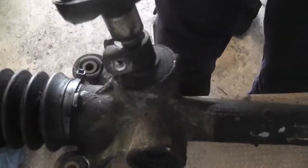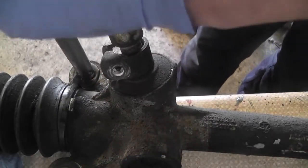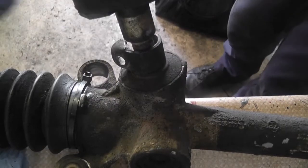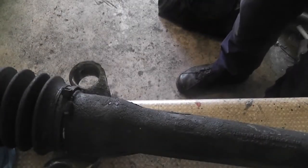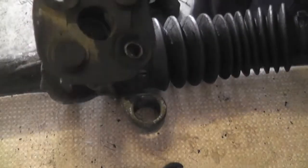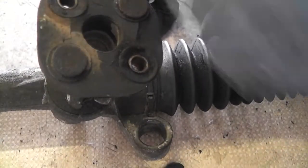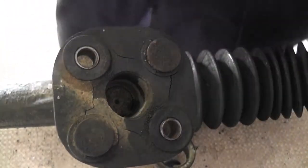To be honest, it's not the most difficult part in the world to remove. Let's take this one out now — they come out really easy, great. At least they're not fighting. Flip the rack over and do the other two — no cutting or anything required. And the other one. So that's the four bushes removed and we can now go about installing the new ones.